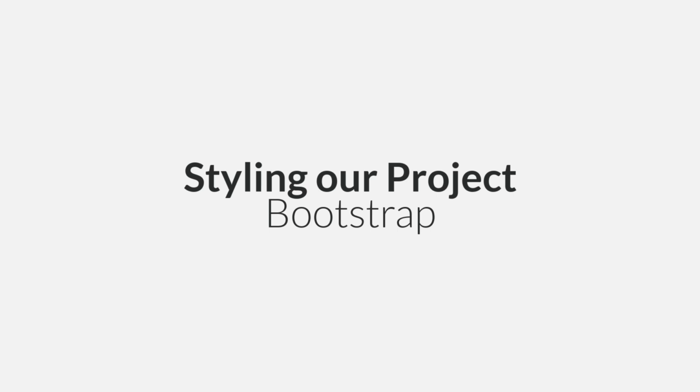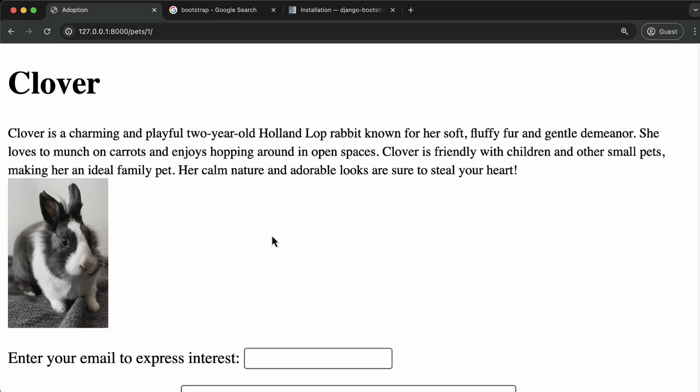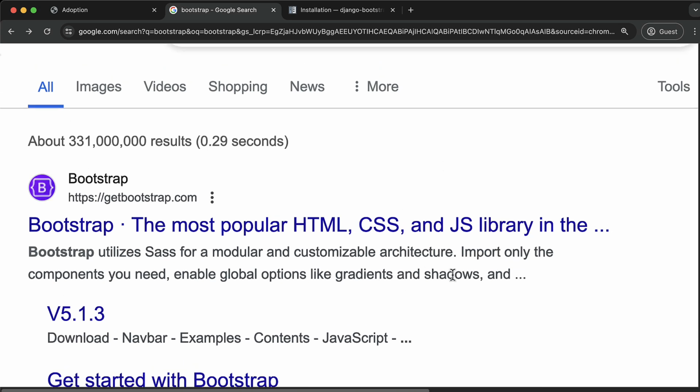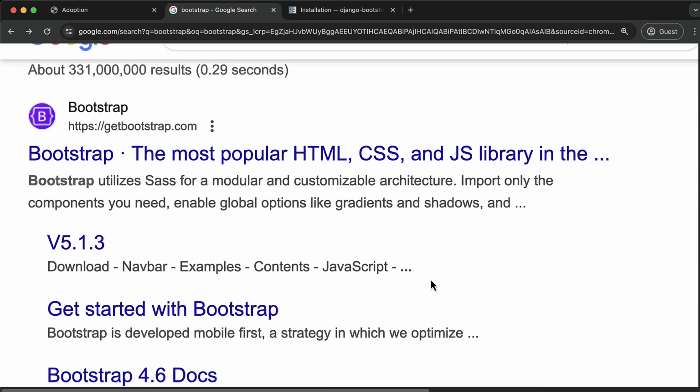Okay, right now, the way our application looks, it's not that great. So we need to find a way to style our application so it looks way better than this. And for that, we're going to use Bootstrap. Now, there are different libraries out there you can use. You can use CSS manually, but I tend not to like that because it's just too much work for nothing. Okay, but we're going to use Bootstrap because this allows us to create very nice user interfaces for our users.